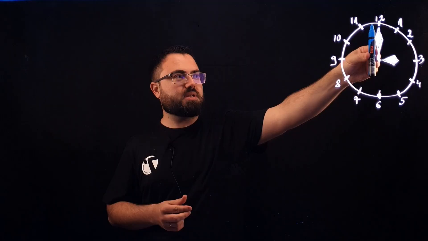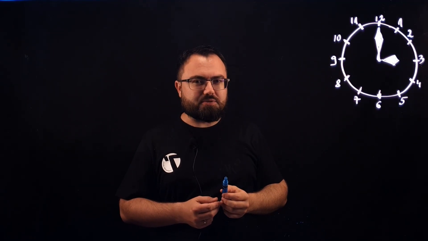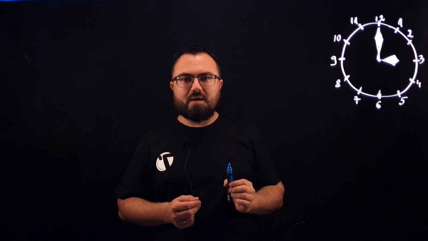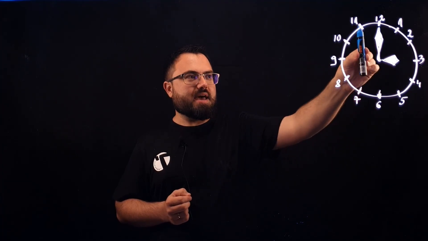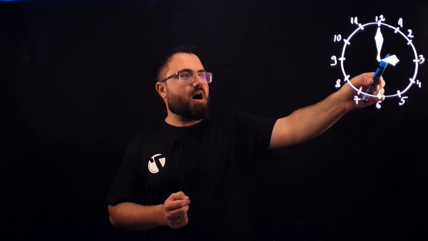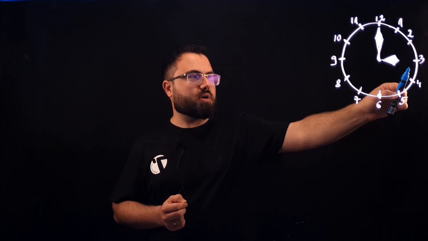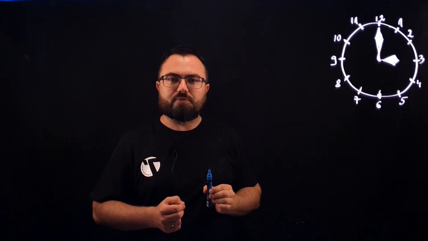So what happens is that the minute hand will start its race towards the hour hand and you would be tempted to say that it would be 15 minutes past 3. But that's a trap because what actually happens is that as the minute hand travels, the hour hand will also be traveling between 3 and 4. So by the time the minute hand reaches 3, the hour hand will actually have traveled a quarter of its way between 3 and 4.